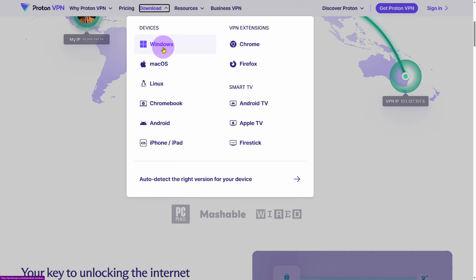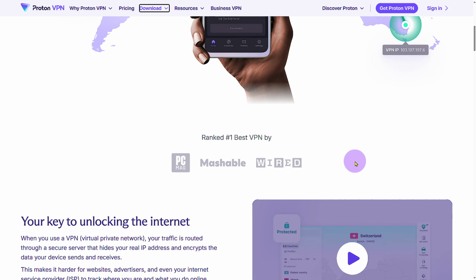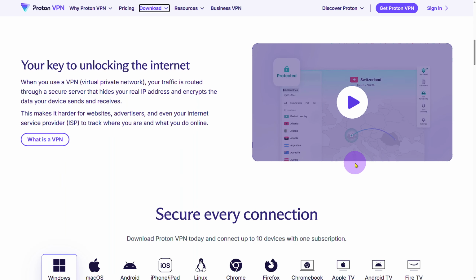So what I recommend is you can download it for your Chrome, and this is the extension, and you can use the browser online as well, and you also have your Android option, so anything is possible. So I hope this helps, and if you still need any help, you can let me know.